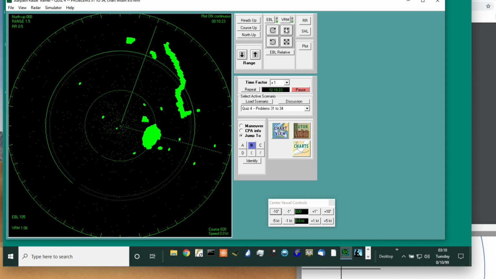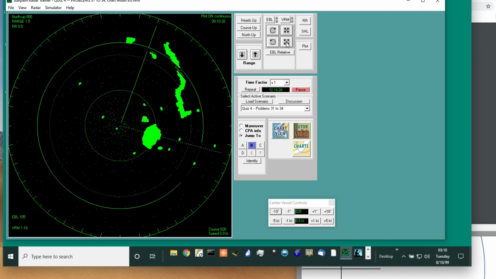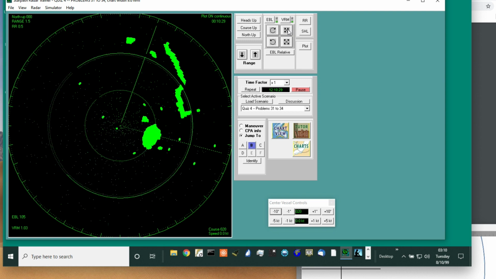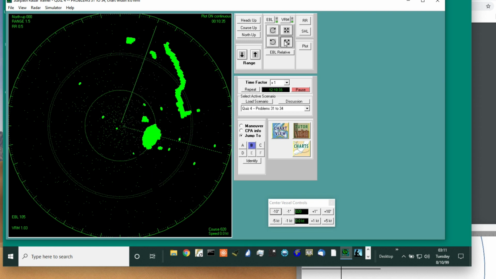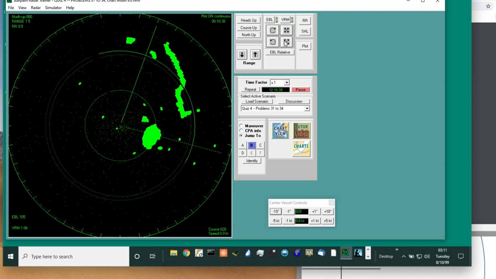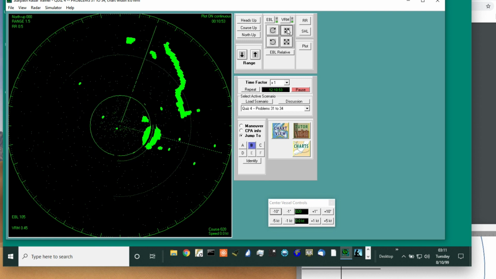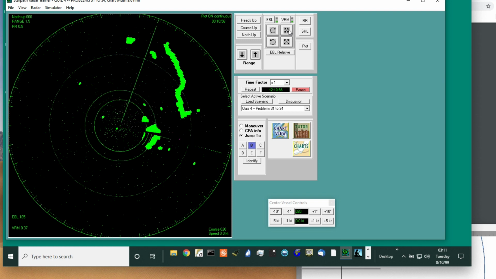Okay, so let's find out what that is. I turn the variable range marker on and go out. Oh, I've had it set. I'm going to practice this. Okay, so there's that, and there's a little edge of it right there. I'm going to go up just so I can touch that edge. That's about it right there, 106. So I've got 106 to the distant island, and now I'm going to bring this range ring down.